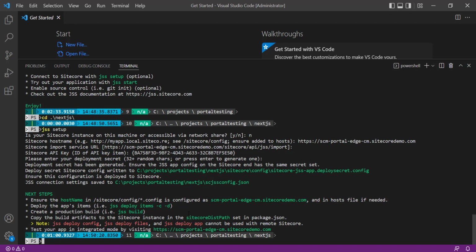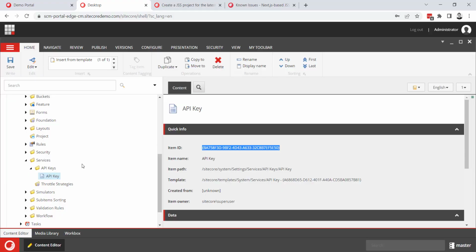We do need to add some configuration in Sitecore in order to do that. Now, if you were to deploy the items and files together, you could sort of go ahead and do that, and it's a little bit easier. But what we're going to do is navigate into Sitecore. We're going to create a headless tenant, a headless site, a headless app, all in the Sitecore content tree, and that will be sort of in lieu of the config files that you might deploy. So let's go ahead and do that next.